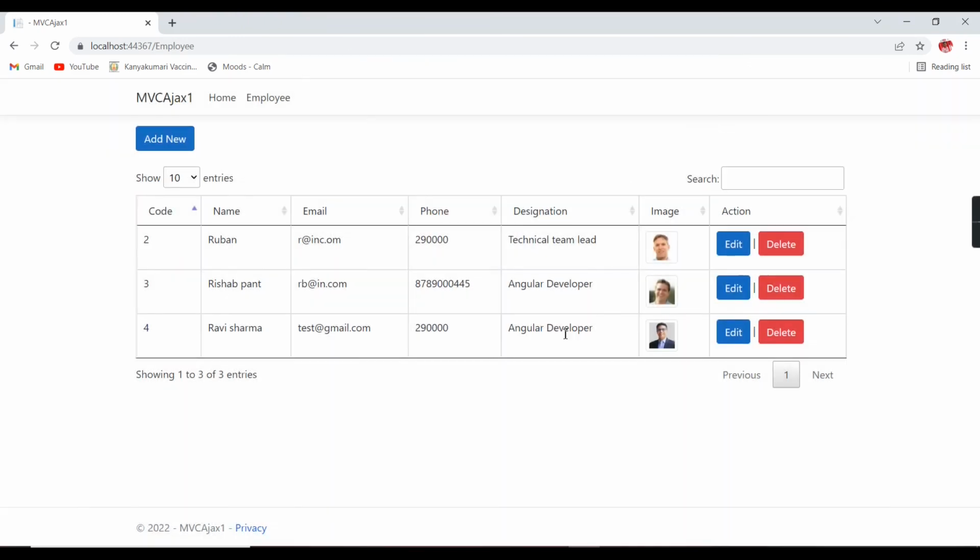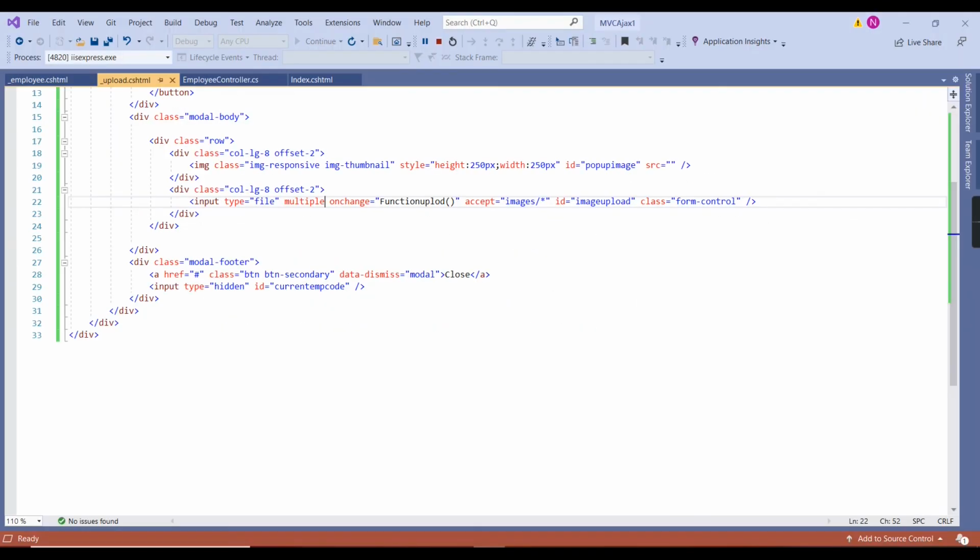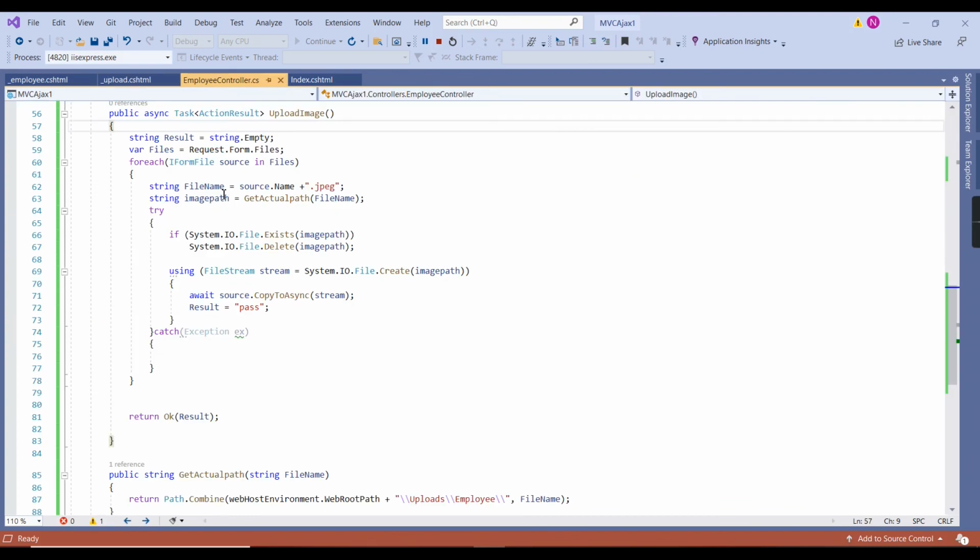Anyway, at upload time, it will upload only the last file. If you see here, I'm creating the for loop. If I try to upload three files, the three files will come and it will upload, but because I provided the same file name, it will delete and upload. So the last file will be available. If you want to keep all the files, you have to manage this file name and apply your changes.